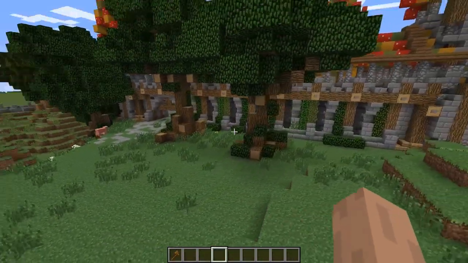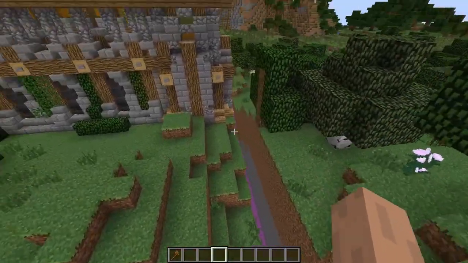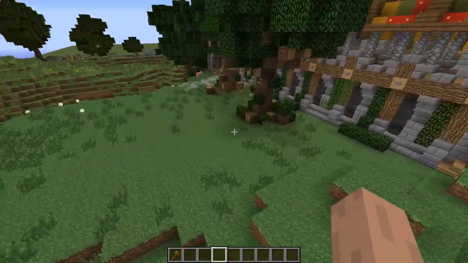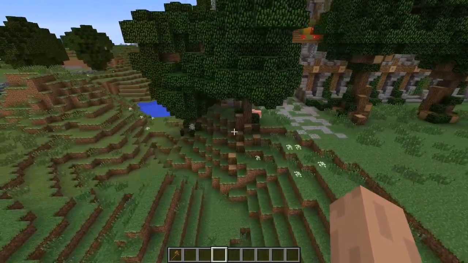Very easy. So the third thing I wanted to show you here is I smoothed out this little hole here, so we don't have that anymore. So that's very good. And now I'm pretty much stuck, if you can say it like that.